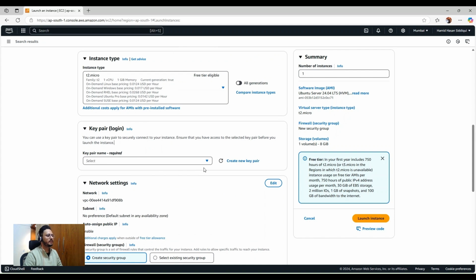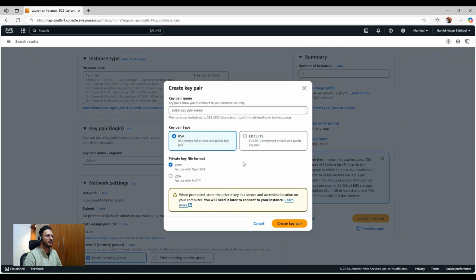So here you can create your new key pair because we don't have any key pair, and to access your EC2 instance, we will need this key pair. Create new key pair, .pem, RSA, create key pair.